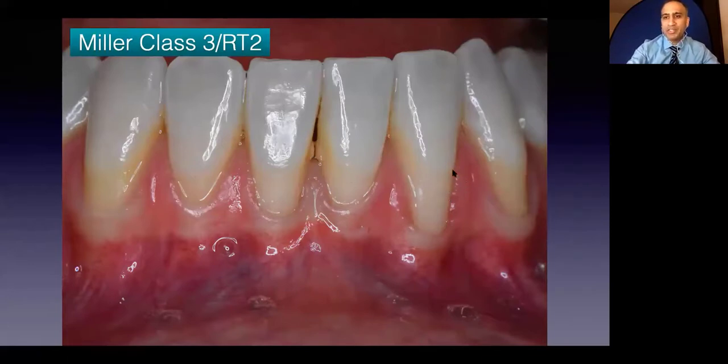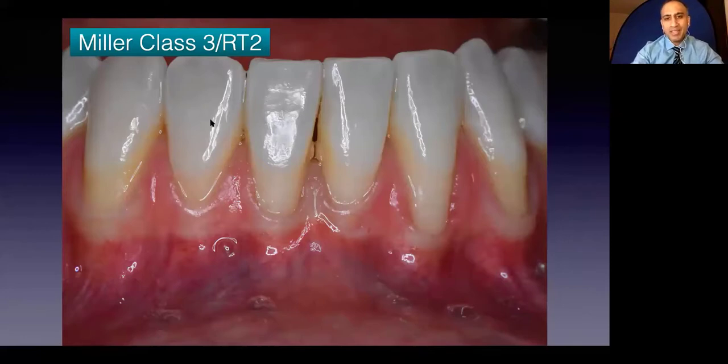Now, two things should stand out, the 3-2 and the 3-3. You can tell even from this buccal shot that the 3-2 and the 3-3, the roots are somewhat outside the envelope of the arch. And this is certainly going to play a role in the result that we obtain.